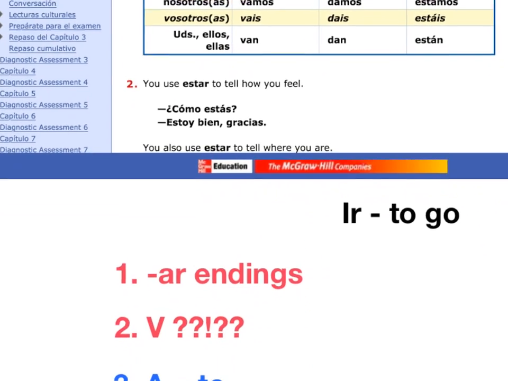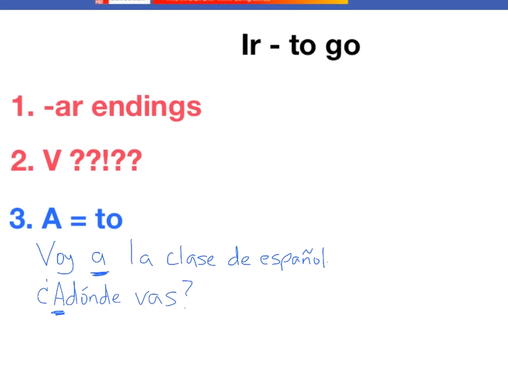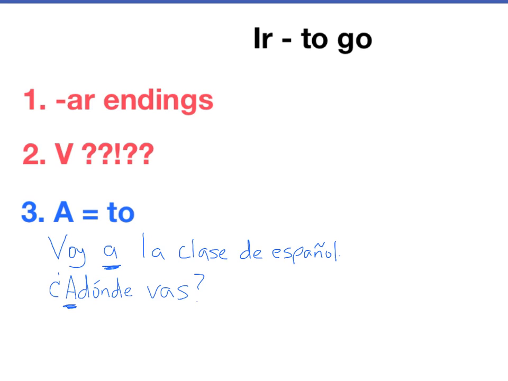And let's move on to the first verb that I would like to talk about, which is ir, to go. First thing we want to note about ir is it's an IR verb. There are only two letters. It's only IR. But yet it uses AR endings. This is one reason that it's irregular. Who knows over time why this happened? Why it became vas for you go and va for he goes, vamos. Why is it using AR endings? That's one reason it's irregular.